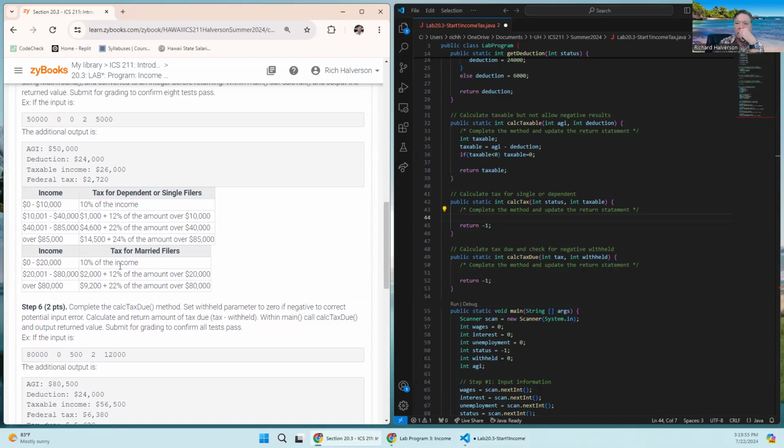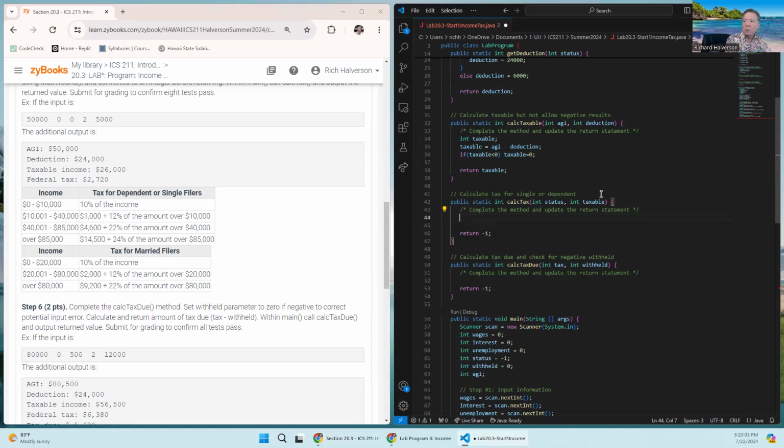Dependent or single filers and then for married filers. So if we have something in here, and I'm not going to do this whole one for you because I'm going to let you work this one out. But if the status equals, so it's 0, 1, and 2. Right?